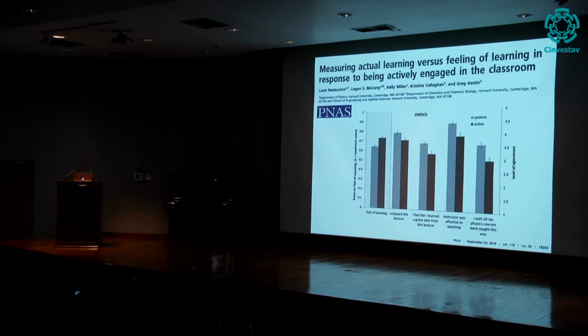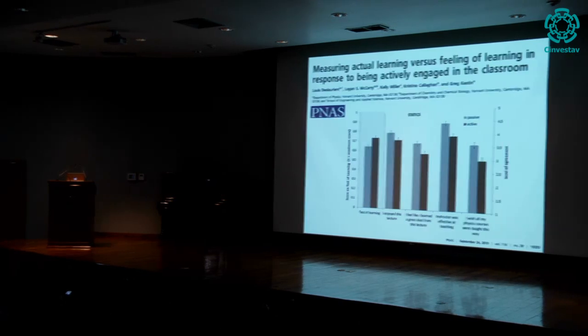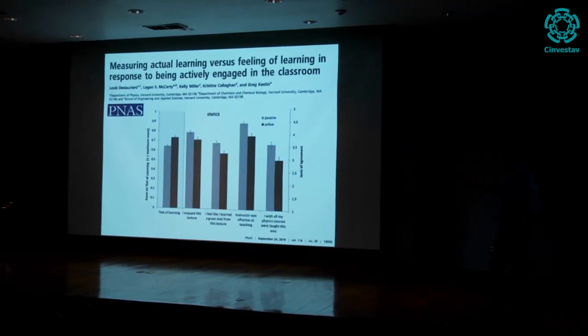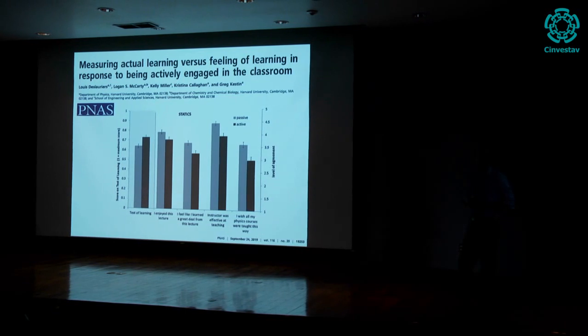An interesting finding. One of the tips I'll give you at the end is to provide evidence for why you're doing things the way you do in the classroom if you decide to adopt these types of pedagogies. This is a great piece of evidence to show your students. Yes, you might not like active learning as much, you might think it's not as effective, but you actually do better. And students, as you all know here, you all care about grades, so showing that you're doing better is probably a good piece of evidence to explain why you're teaching the way you are.